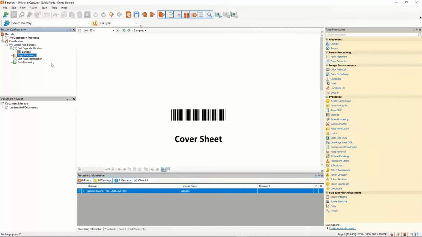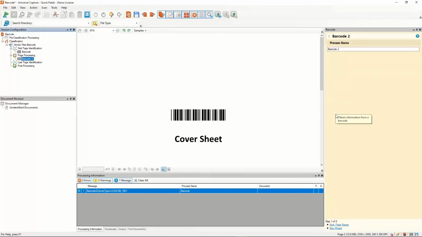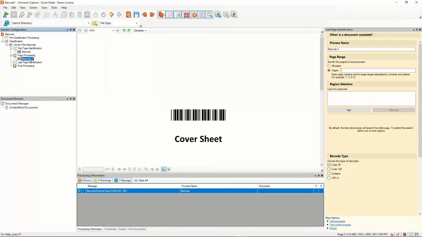And in our demo, we were reading the ID number that's a barcode. So we're going to add the barcode in there again. And again, come over to the right side, click on barcode. And at this point, you can just click on it, and notice it renames it barcode 2 because it doesn't like to have the same name in the same Quick Fields session. And that barcode 2, if I click away and come back, notice the properties are all over here on the right side. Some are configured and some are not.